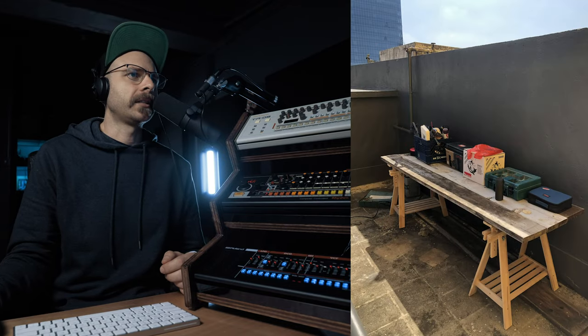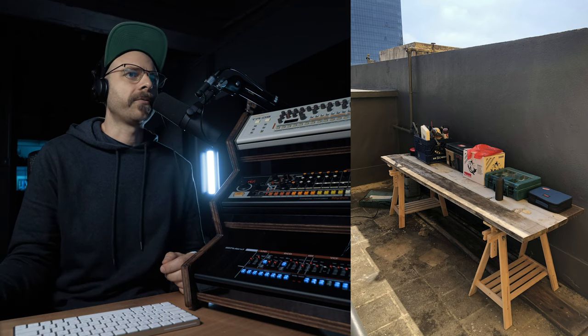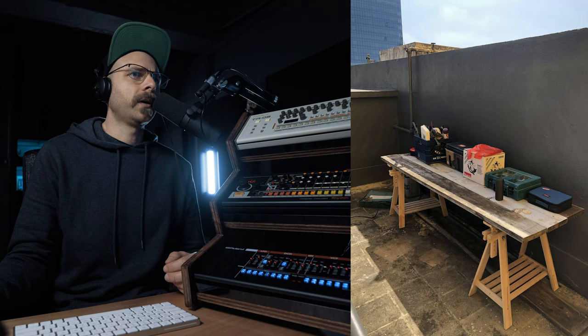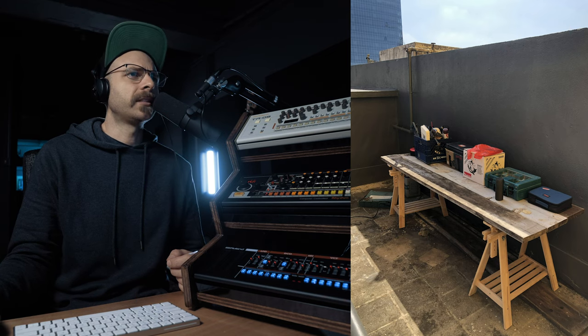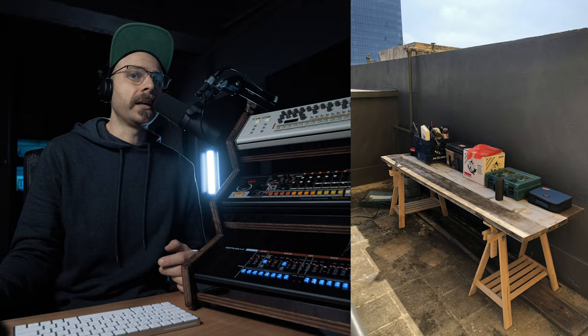My studio is based in a really industrial area of Hong Kong — we're on the 10th floor and it's not really appropriate to be whipping out tools and cutting up plywood around the studio, so I ended up moving my entire operation up onto the rooftop. Here you can see my setup where I've set up a couple of sawhorses — these are from IKEA which I actually use for my office desk. I've got a cordless drill, an impact driver, a circular saw, a belt sander, some screwdrivers, and a milk crate full of hand tools like hammers and chisels.